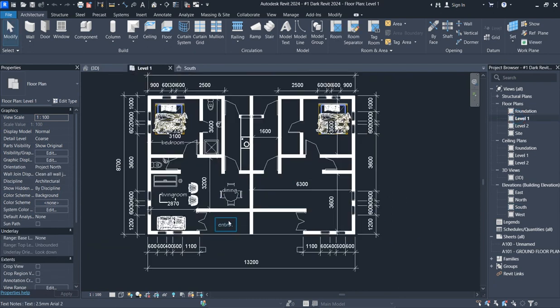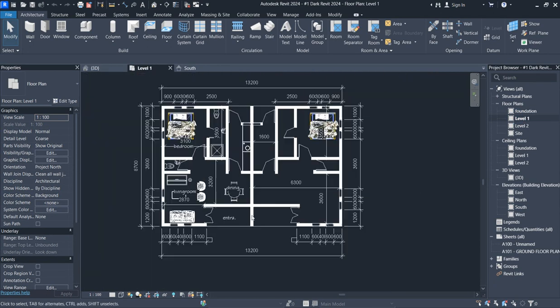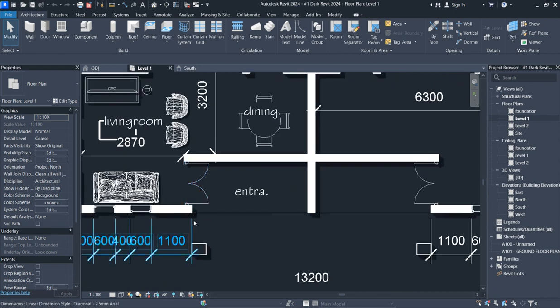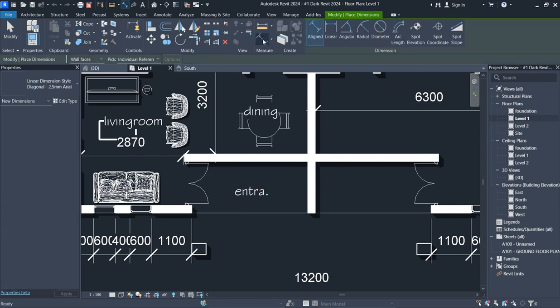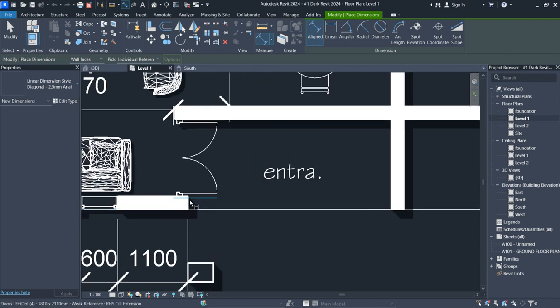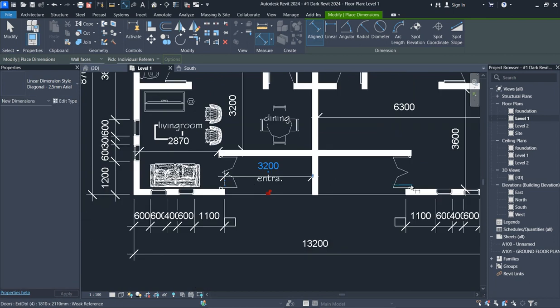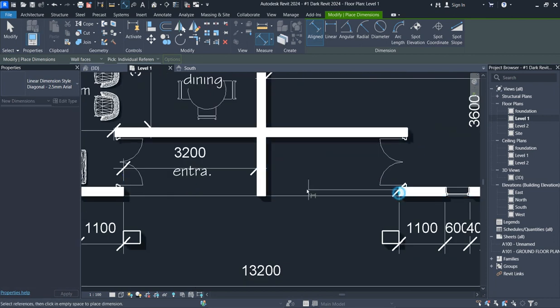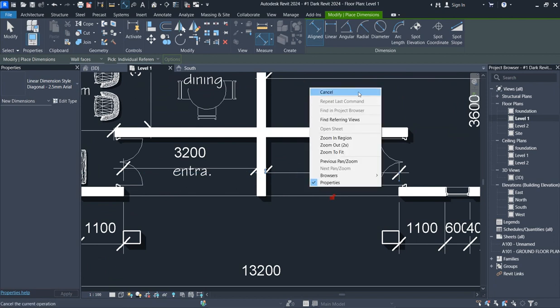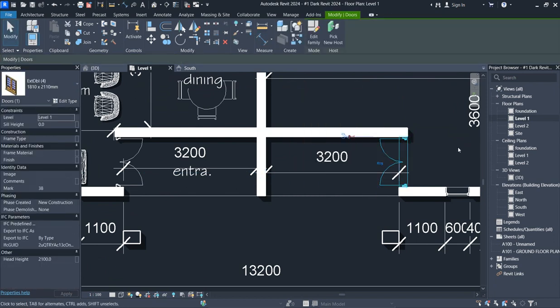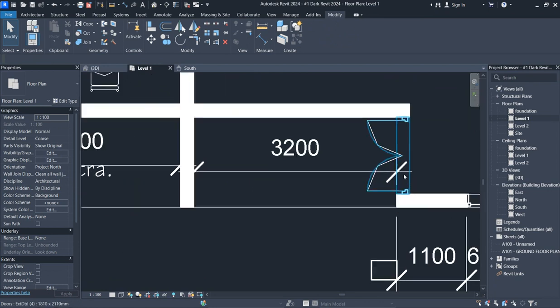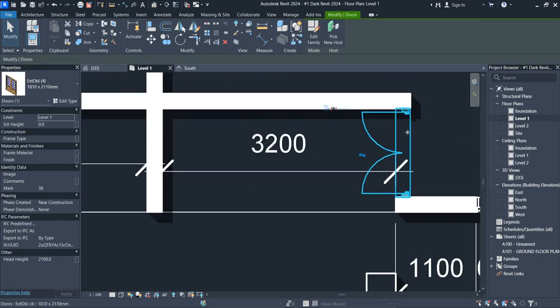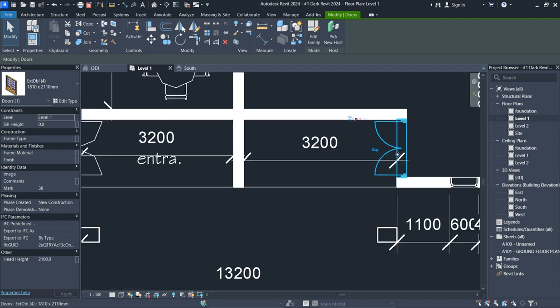So in the ground floor plan, this is what we have in place. I want to adjust a little bit of this, so I'm going to use a temporary dimension. I just want to know the distance, then reduce this. Good. I'm going to do the same thing here. Reduce this. My action will be changing this. So move it.